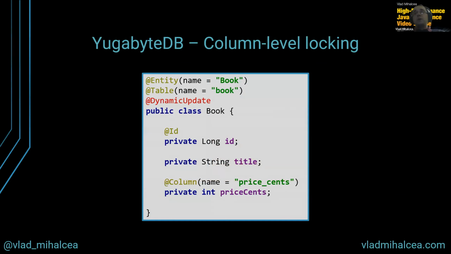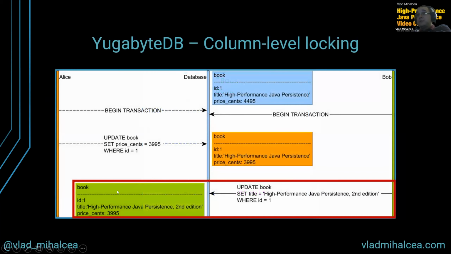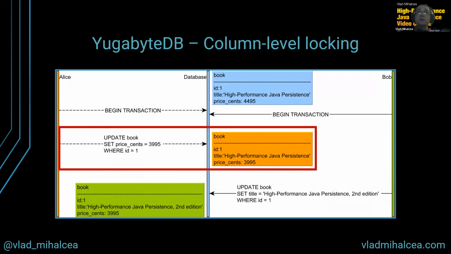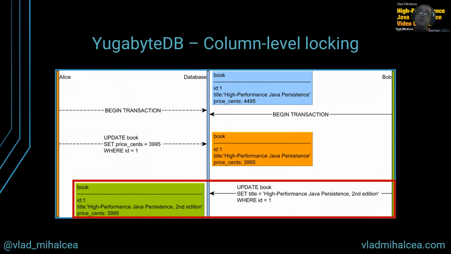But there's a catch here. If you want to enable this behavior, and if you're using Spring Data JPA and Hibernate, there's one thing you have to do. You have to use dynamic update. You have to use this annotation that comes from Hibernate, which allows Hibernate to generate these updates dynamically and to include only the columns that you have modified, because otherwise by default Hibernate would include all the columns of the entity that you're modifying. Why? To increase the likelihood of statement caching, and that's the behavior they've been using.